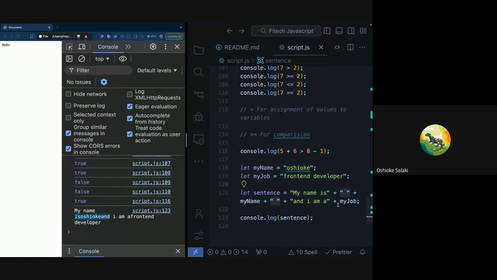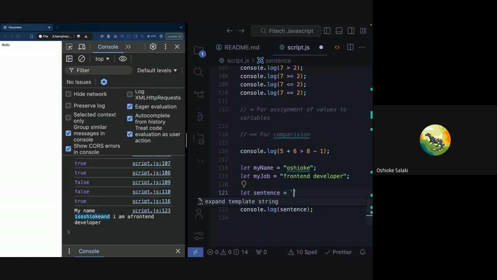can both combine strings and variables. And how do we do that? The way you do it is that you make use of something called backticks like this. You can find them on the top left corner of your keyboard. This is how we can initialize a template string.